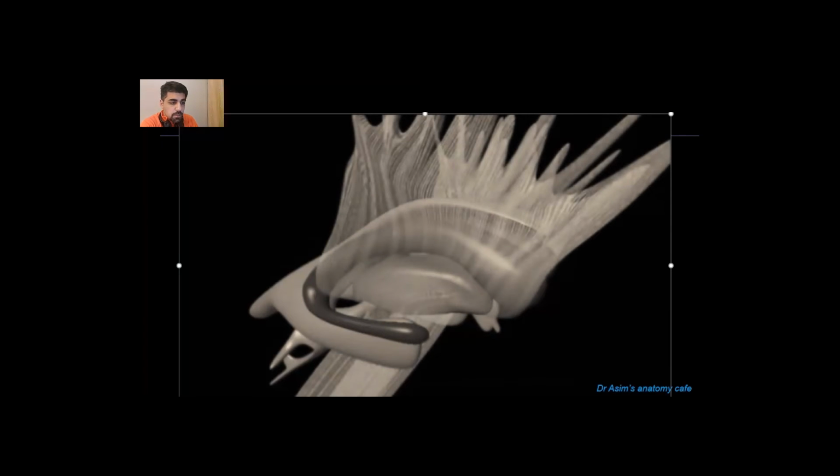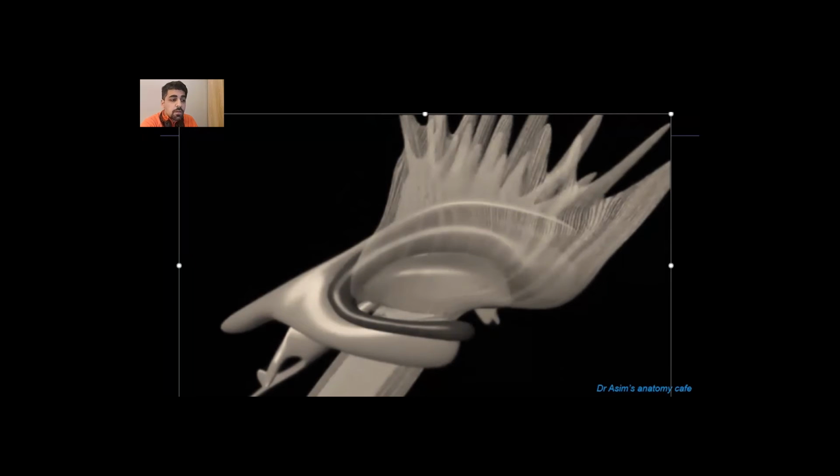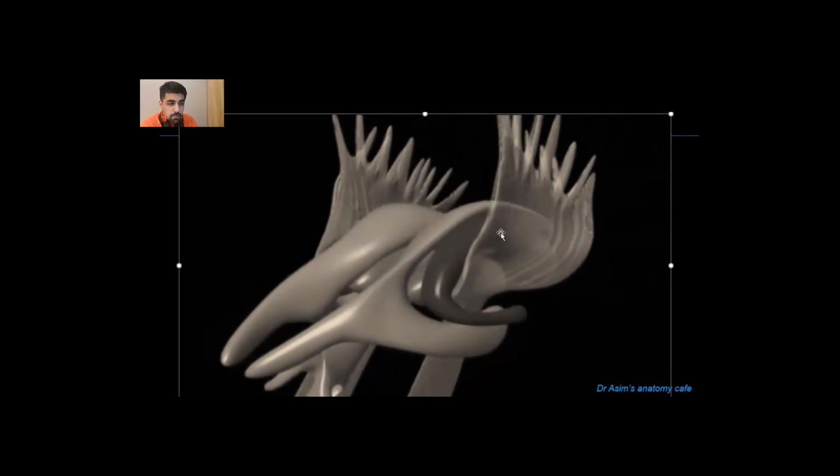So what are the corona radiata and internal capsule? These are basically vertically oriented white matter tract fibers, and if I put them into context, you can clearly see that the corona radiata fibers are converging down to form this condensation of fibers, which is known as the internal capsule. From the internal capsule, these descending white matter tract fibers are going to pass through the peduncles of the midbrain, and you can clearly see that the internal capsule and the corona radiata are situated lateral to the caudate nucleus, at least to the major bulk of the caudate nucleus.